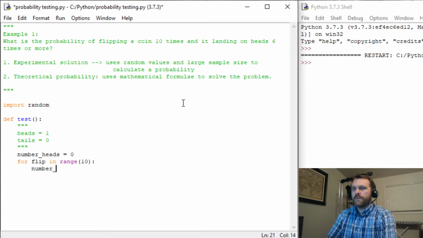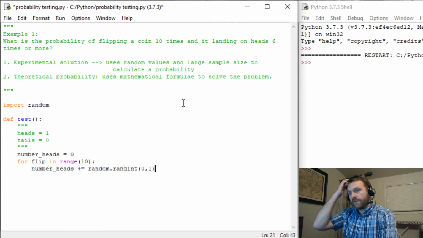So number heads plus equals, and here's where we use random. So a flip of a coin can be simulated with a random number between 0 and 1. So we would do the random with the randint method, and then 0 to 1. There we go.